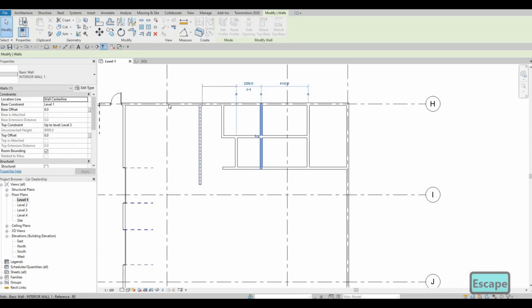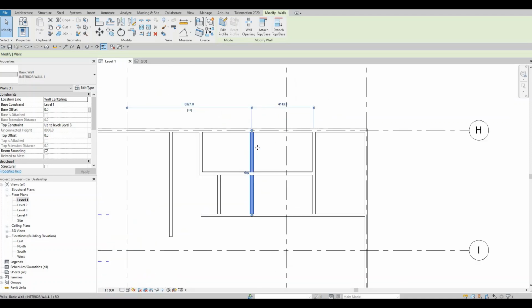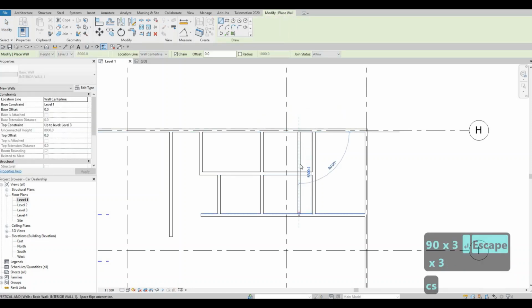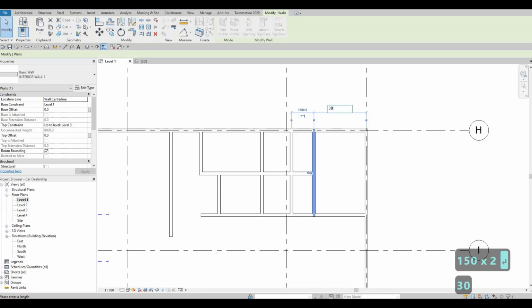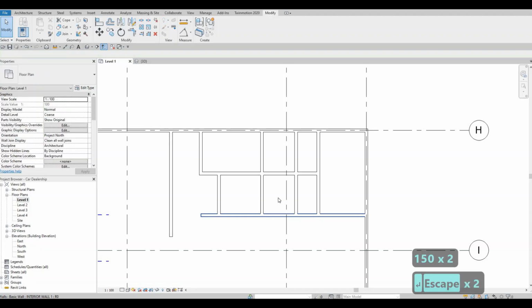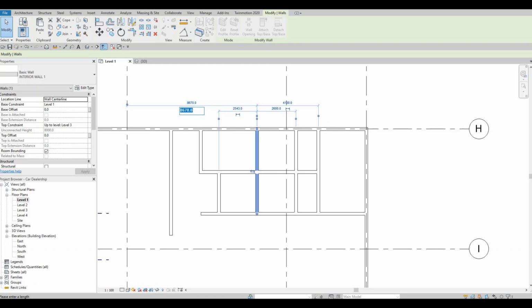This will be around, we could put it onto this number 6 grid line, and then just move this one 9000, and then have this one, we need at least 1500, and then this one should be 3200, this one 1500, and just a little bit right there, 8600.